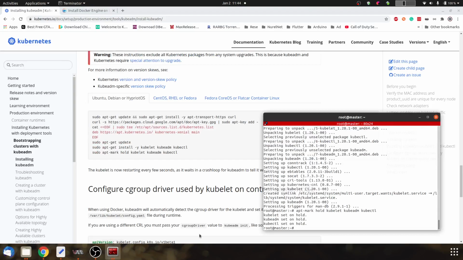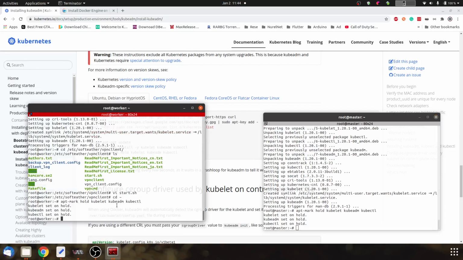I hope you guys have more experience than me with Kubernetes. I just want to show you how to network this using a VPN.